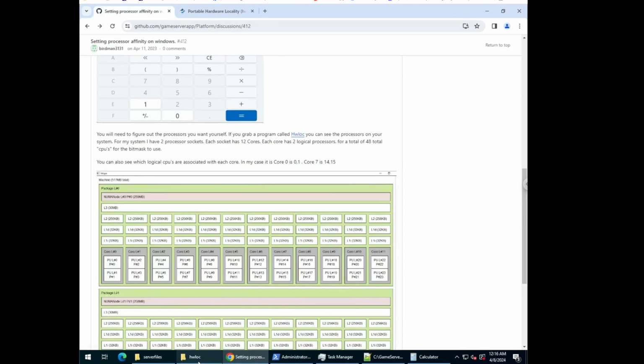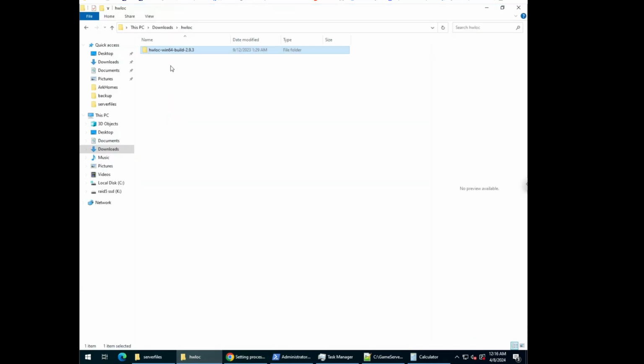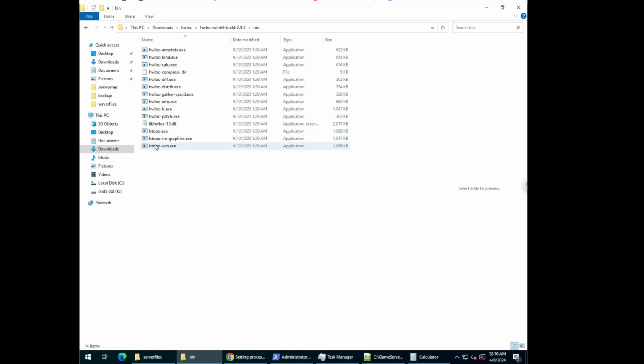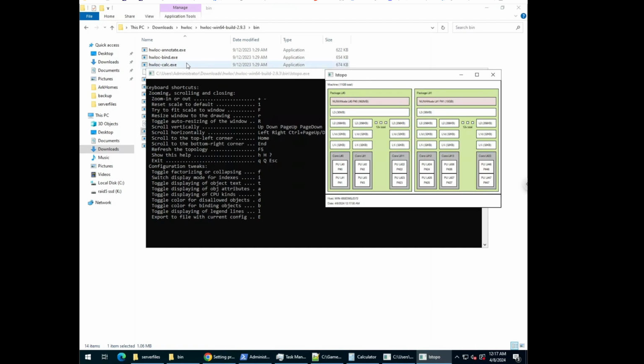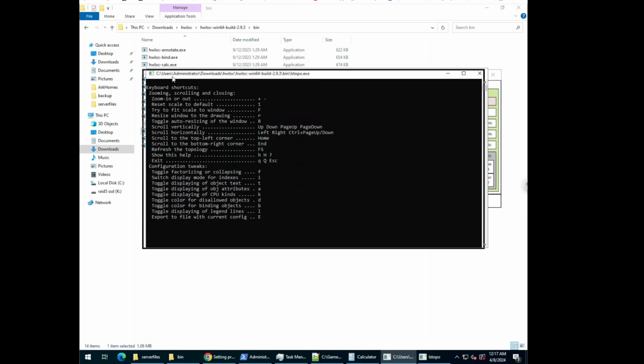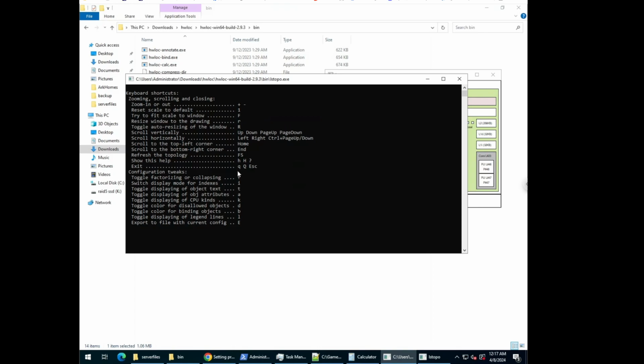And then once you have it, extract the file, go into bin, and then grab this lstopo exe. Don't grab the -win one. What you'll notice is the -win one does not pop up this command prompt, but this command prompt is what actually tells you the commands.